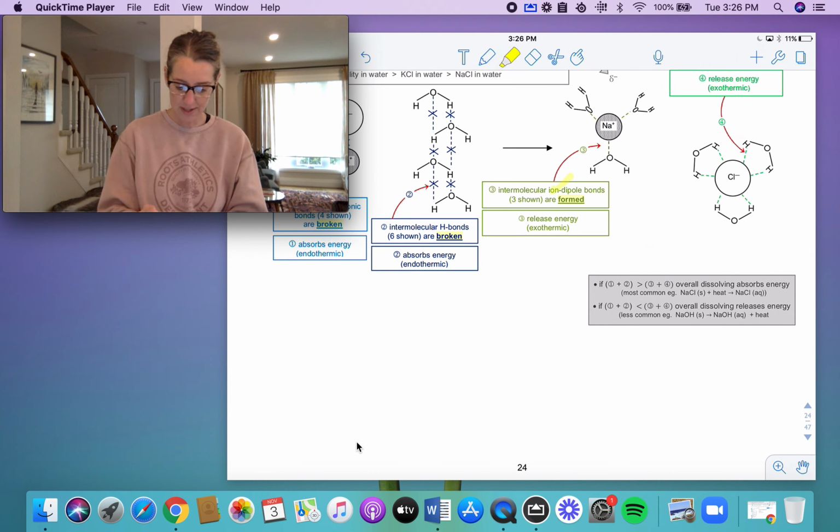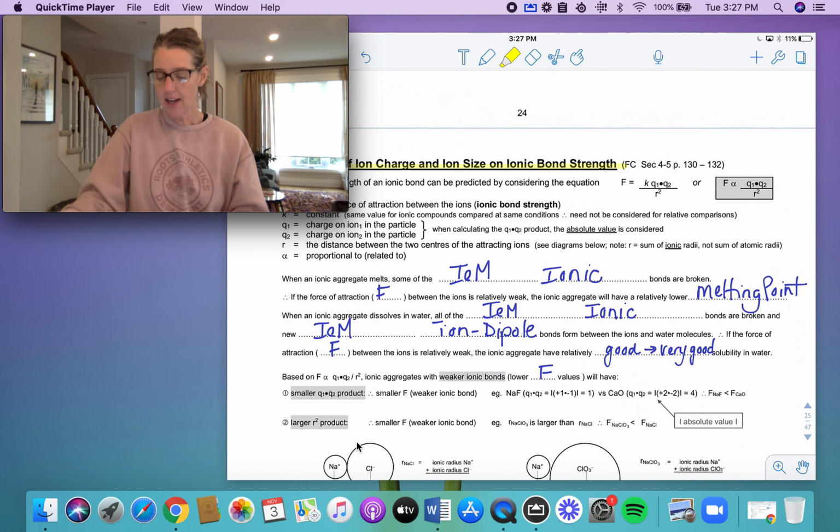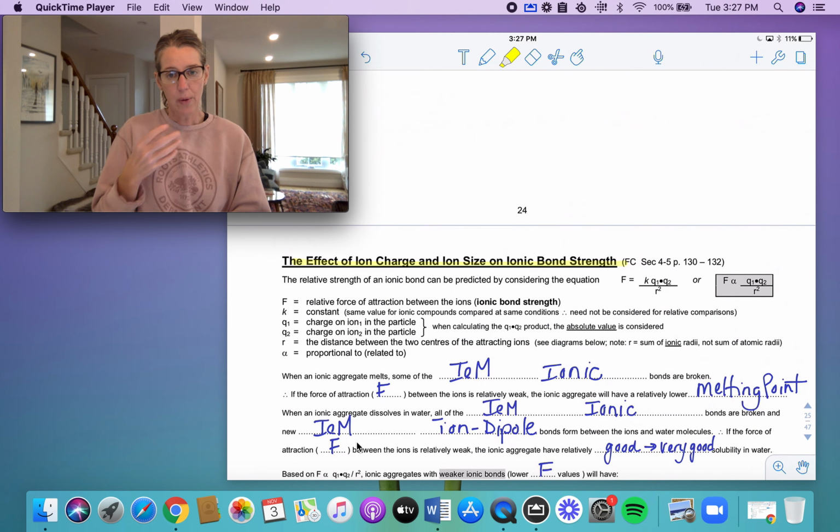Okay, so don't skip out on some of the terminology that's given here. All right, the last little bit is the extension. This is sort of new to grade 12. It's a concept we'll come back to a couple of times, but we recognize the fact that not all ionic particles are the same. They're not all sodium chloride. And so is there a difference when you're looking at physical properties like melting point and boiling point within the ionic aggregate group? And yes, there is.